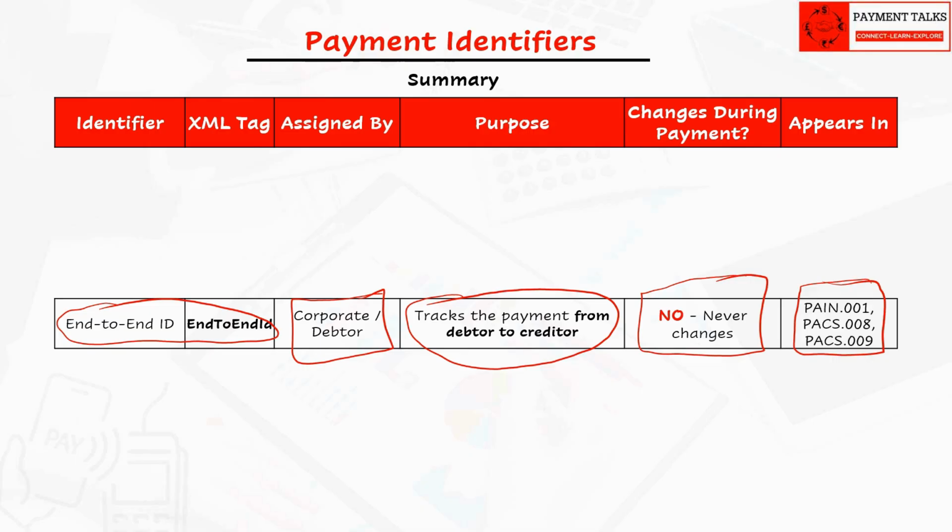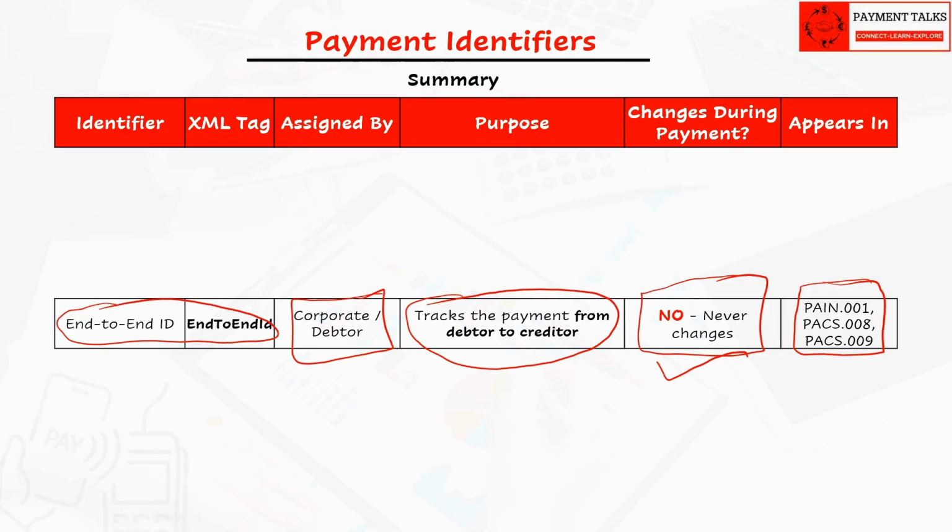What does it cover? One individual transaction tracked across the full payment journey from debtor to creditor through every bank, correspondent and clearing system. Key rule is no bank, intermediary or clearing system is permitted to alter the end-to-end ID. It passes through every hop exactly as the corporate assigned it. Of the three transaction level identifiers in PAIN.001, this is the only one created by the corporate rather than a financial institution.